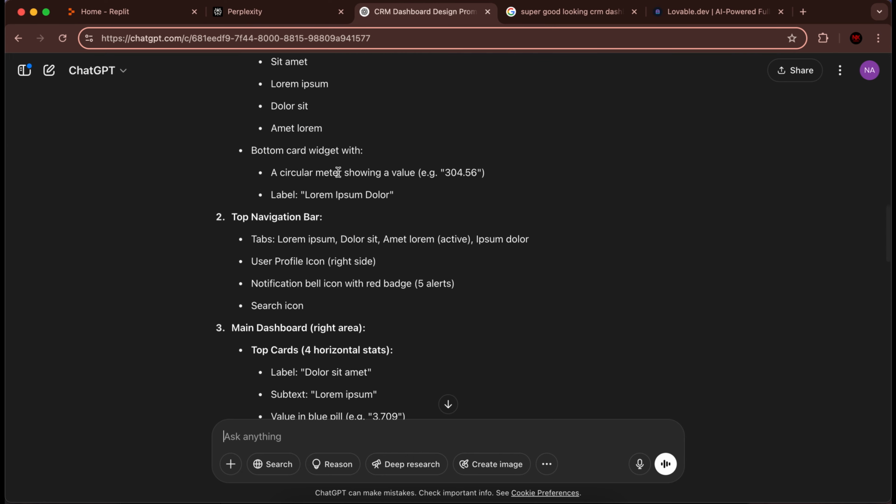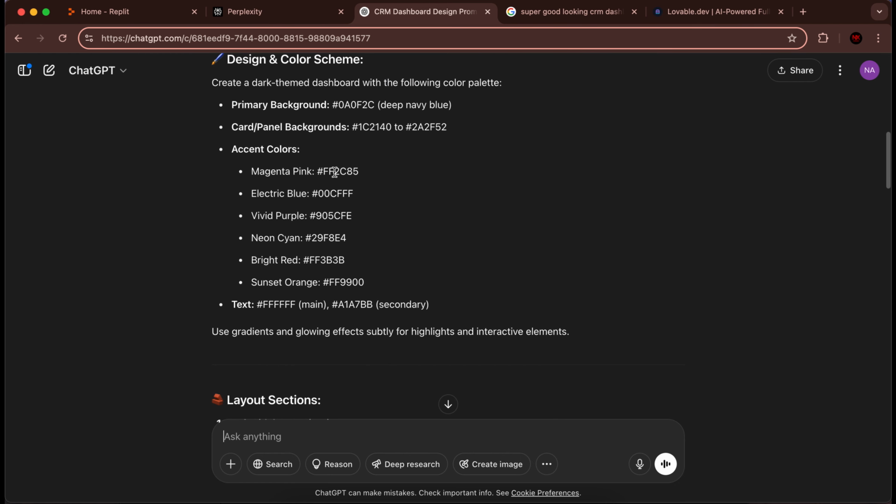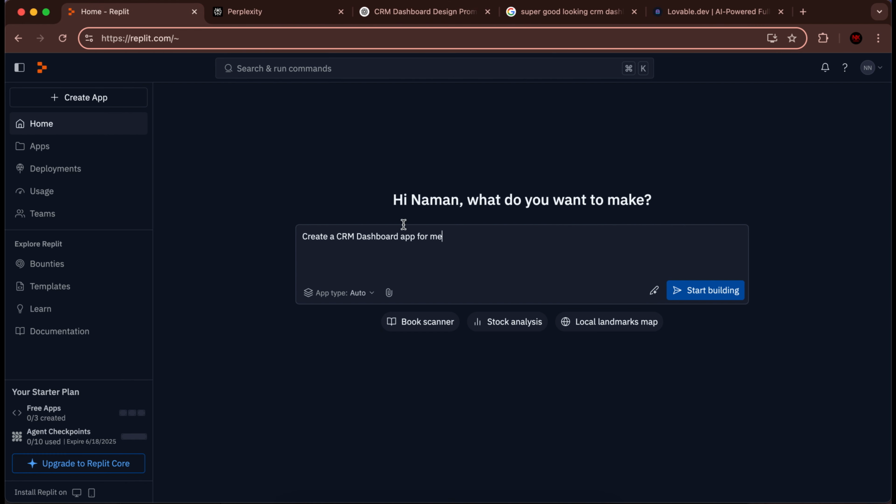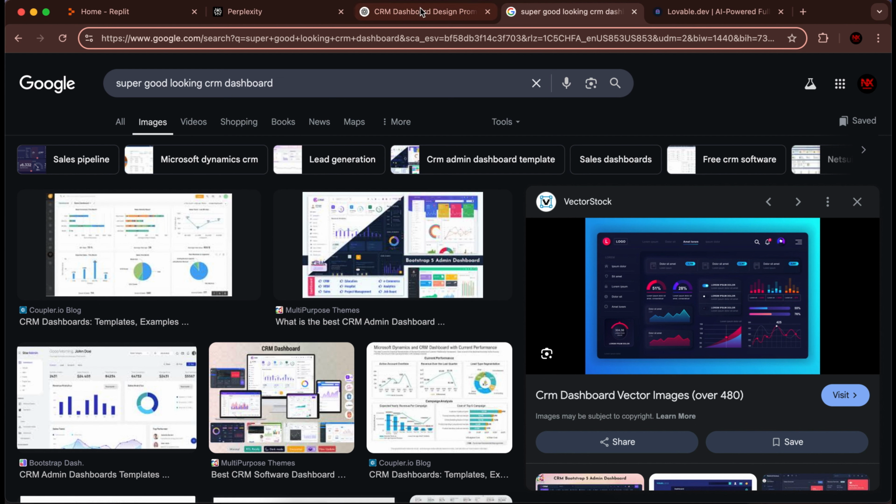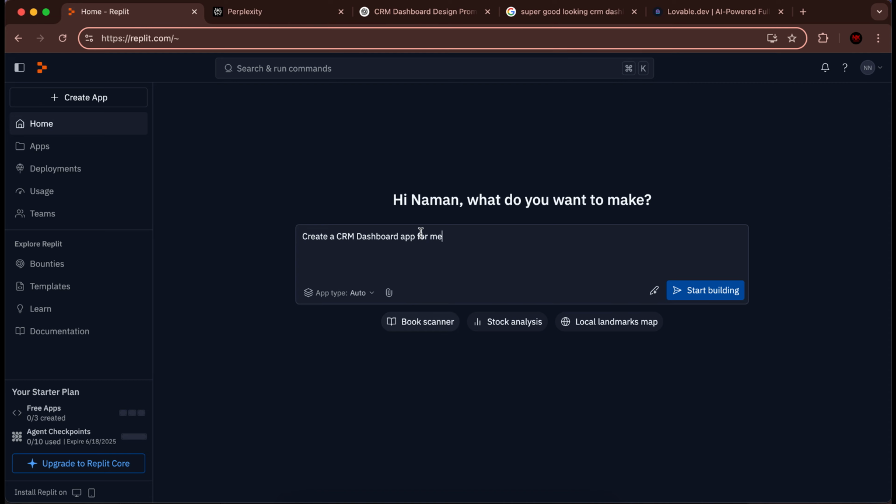So if we give Replit AI agent all of this information, then it's much more detailed than something just like this, a one-sentence prompt. So obviously it would result in a much better application as a consequence of that. All right, so this is the kind of application that we want to create. And as you can see, it has a logo, it has different sections, different graphs, different infographics, a lot of cool stuff over here. And you're going to see later on as we build the app with the Replit AI agent, it's going to do the same thing.